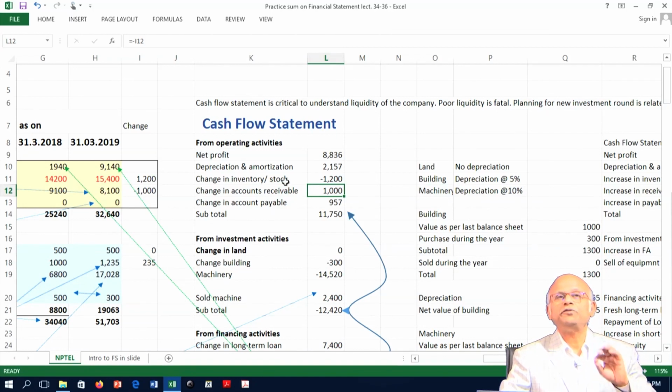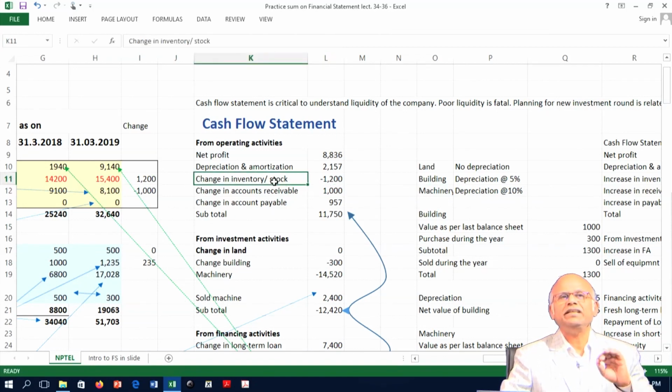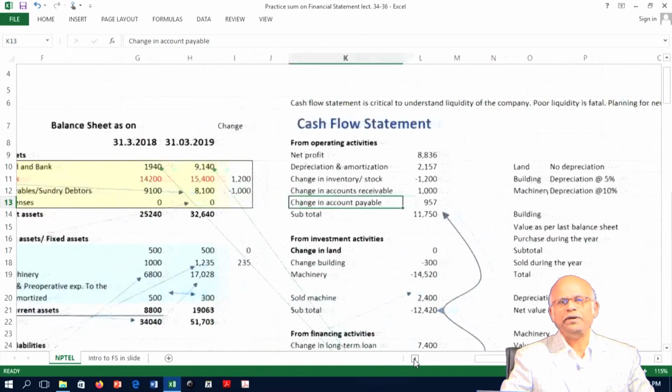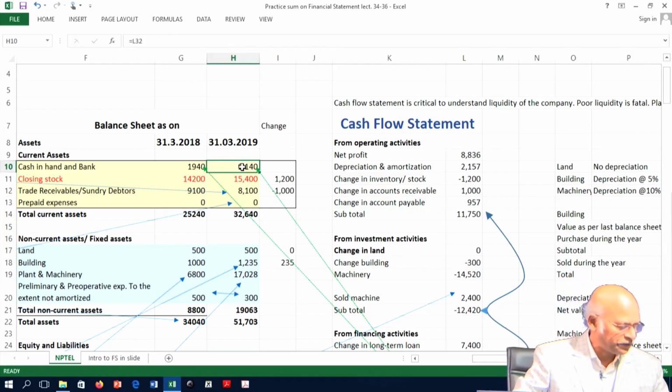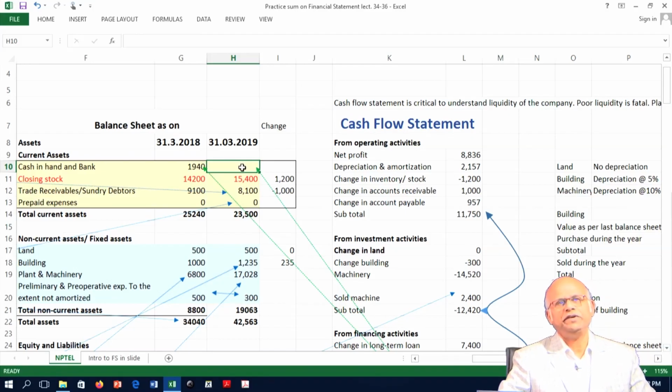Therefore, we have to understand the change in inventory, change in accounts receivable, change in accounts payable, and that is why we have made this column here, change. You can write it here, you can do it separately. So, we will not talk about cash, because forget about cash at this point of time, because we have not yet done the cash flow. So, eliminate that part from here.